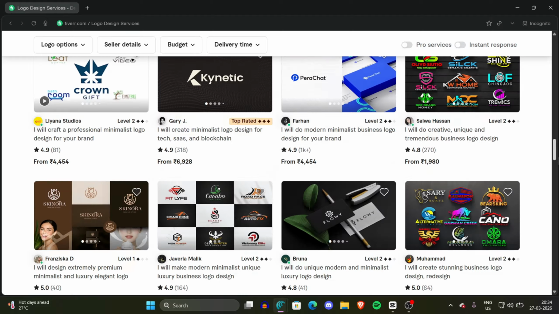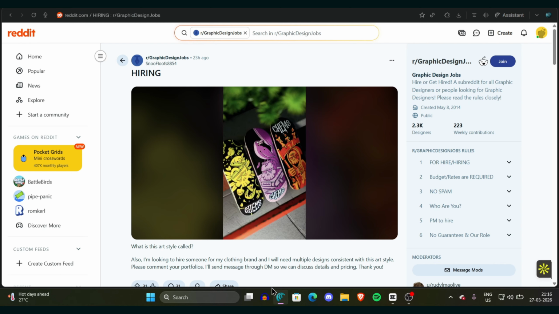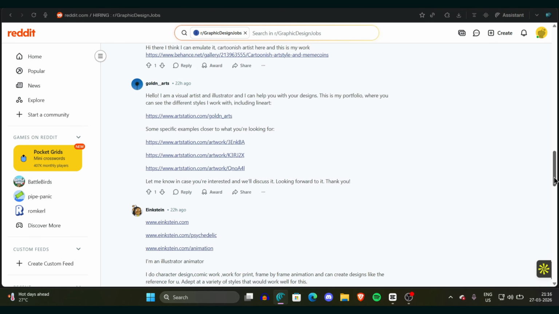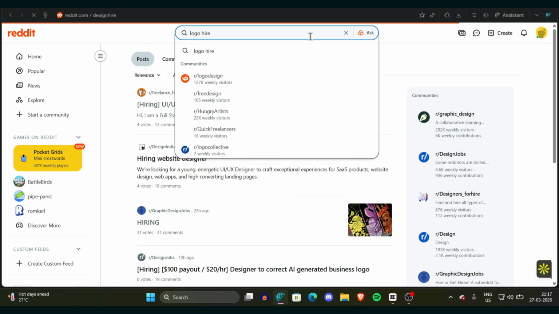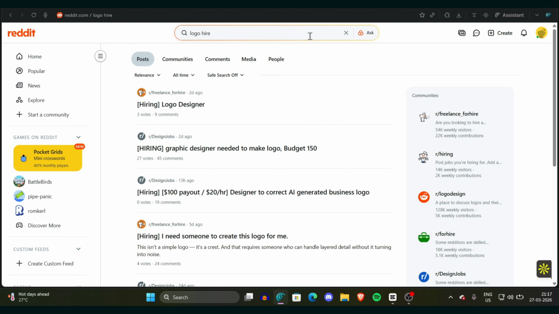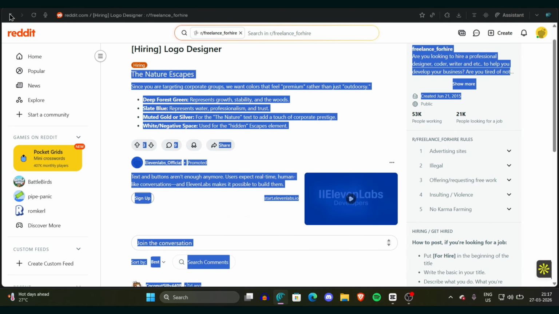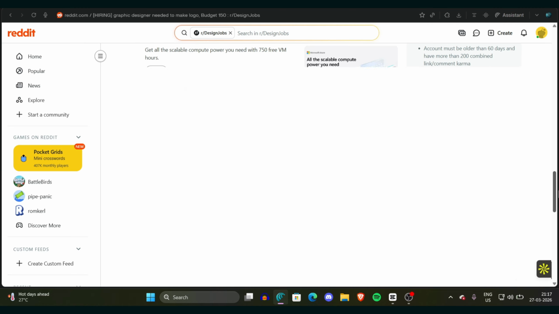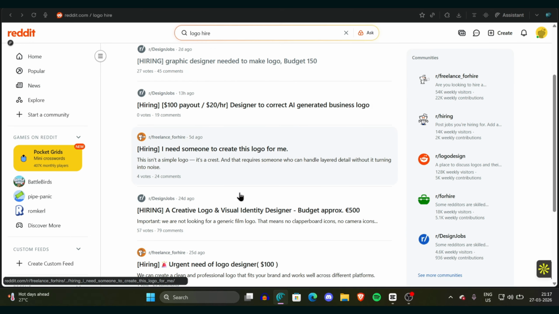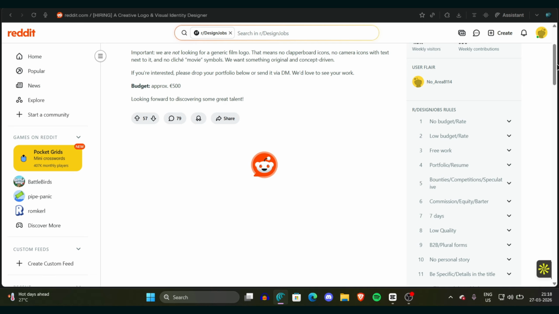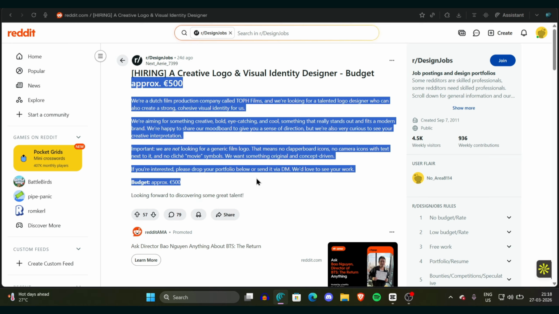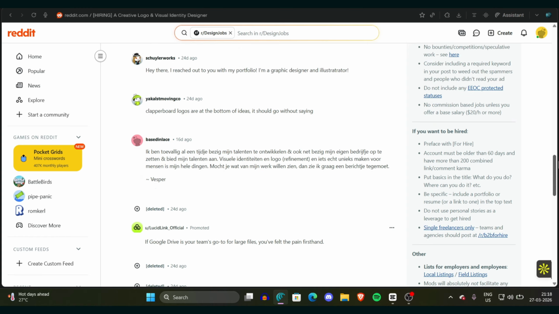Another underrated platform which is good as a freelancing logo maker is Reddit. Yep, I know you will say, what? Yeah, Reddit has so many different subreddits like startups and forhire. Here you can simply say, hey, I make logos for different startups, and you just post there, and you can say I'm looking for work if you have any. People actually reply to your post and may ask for a DM, and then you can sell your services there too. And the last platform, which is very quick, is Twitter.